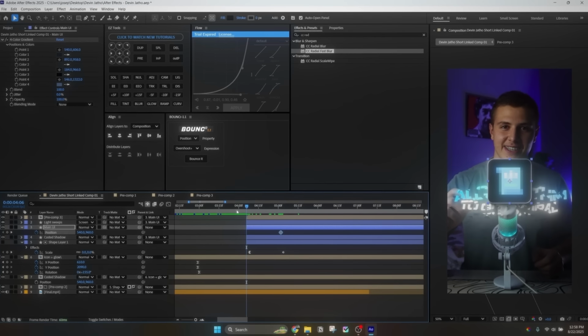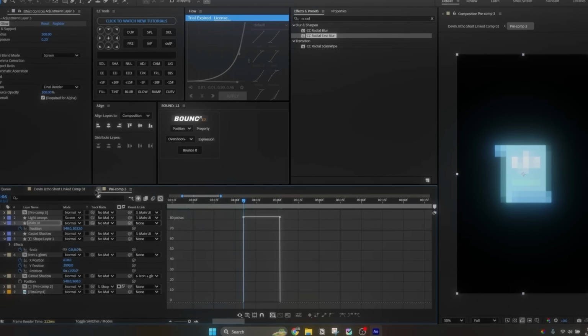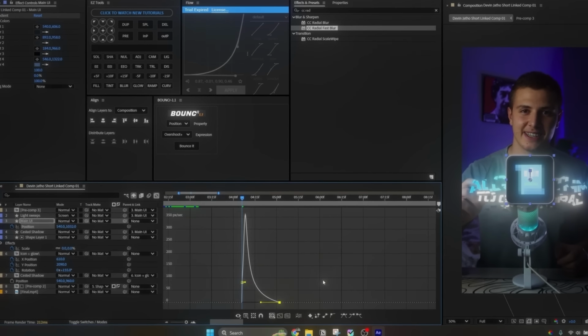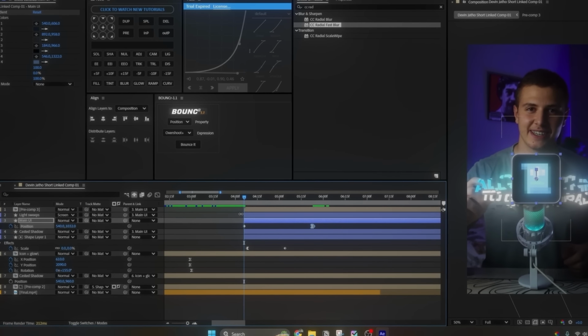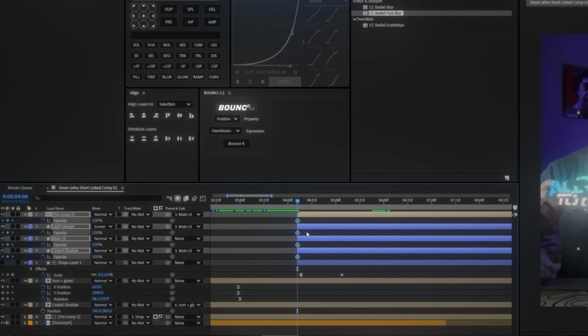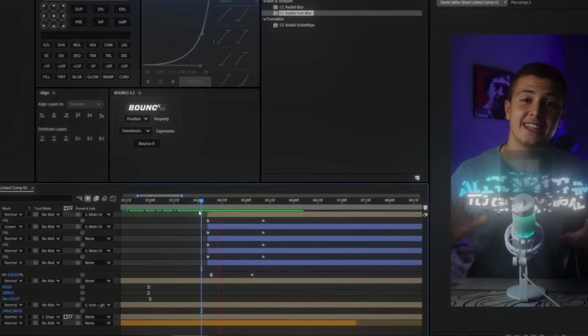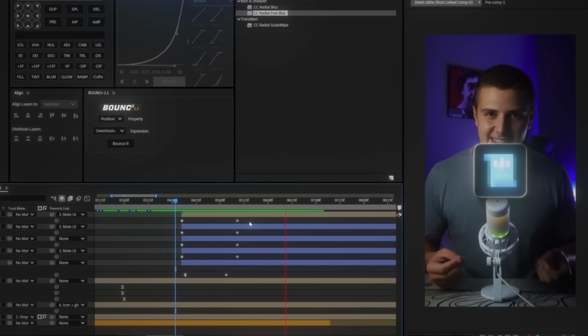To create our animation, we're going to keyframe our position here, move back and start it lower. And inside our speed graph, we're going to make sure it starts fast and then slows down. To finish this animation, we want everything to fade in. So we click on all the layers, click on T to bring up the opacity, keyframe the opacity at 100 and move it to the end, and then start them all at an opacity of 0. This is going to give us a nice and simple pop-in, fade-in, like so.